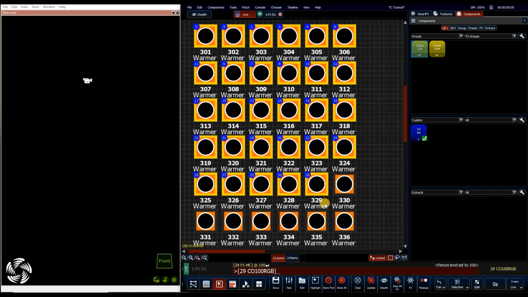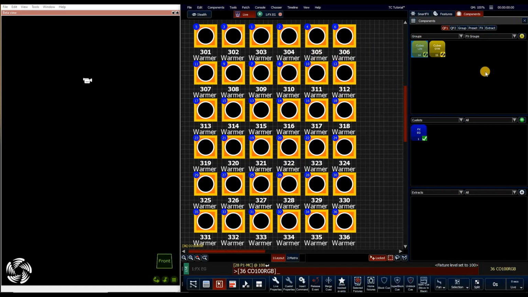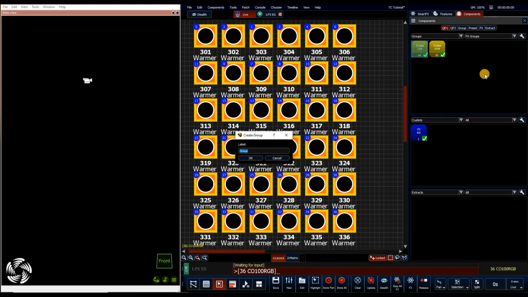And this is a really good reason to save your groups, because you don't want to be making this kind of selection again and again and again every time you want to build an effect, because it will take you a long time. So as you can see, I've got 1, 3, 5, 7, 9, 11 over here, 2, 4, 6, 8, 10, 12 on this side. So this is a mirrored selection. So I'm going to call this cubes mirror.